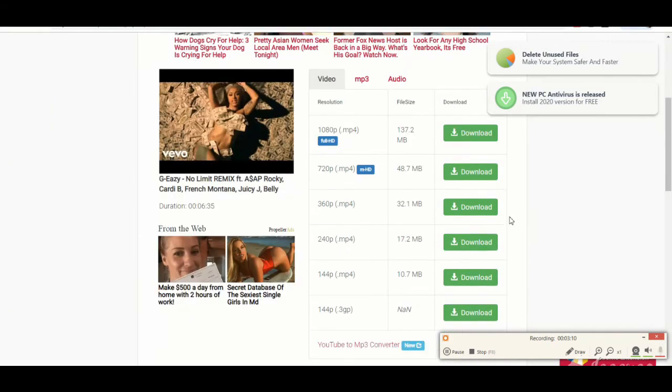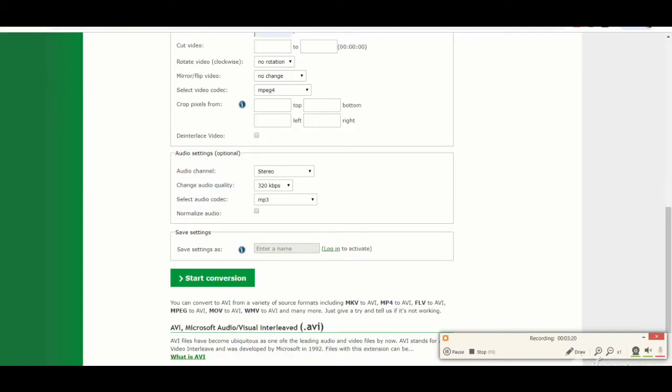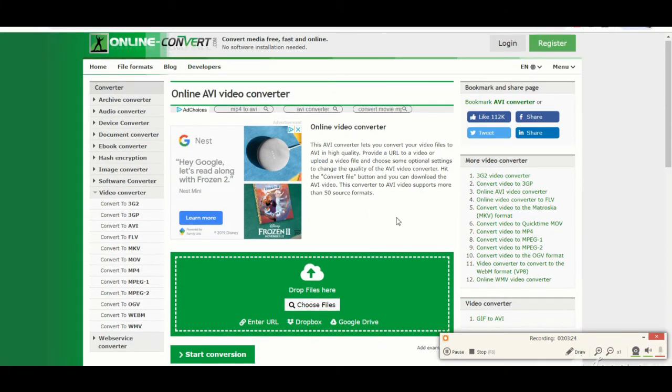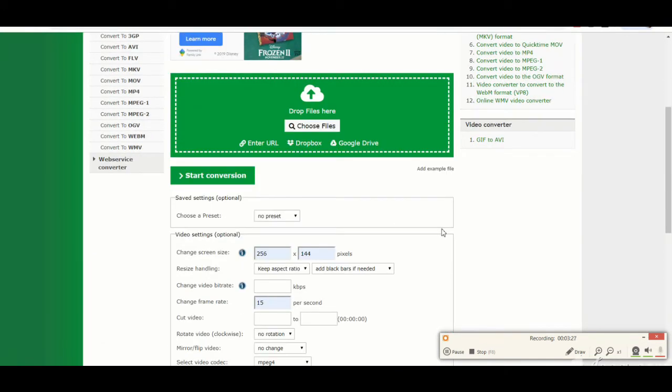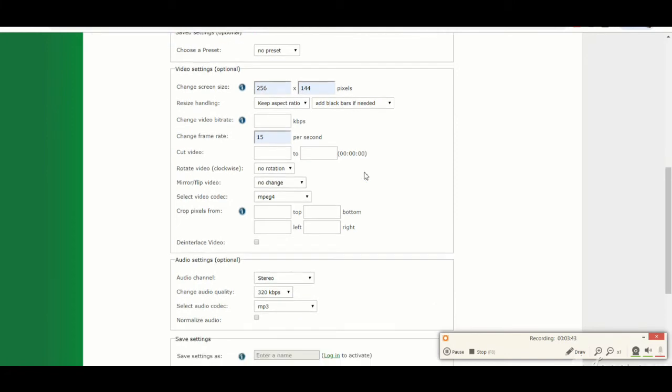And then the online convert.com is used to convert the original file that you downloaded from YouTube or whatever into the file that you need, with the correct parameters to work in VirtualDub, which is an application that you will see me use later on. So I use this primarily, and you really can play with this. I've played with it some, and I haven't seen things change much. But you can play with it and see what you do.